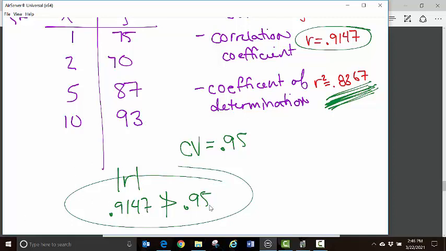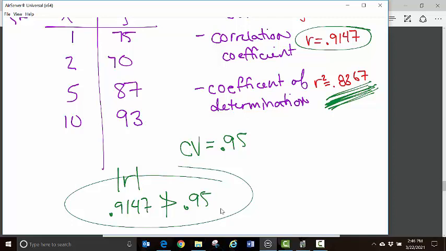Now let's say this was bigger than 0.95. I would have then called this strong. So I gave you guys that rule of thumb: I look at anything above 90 as strong. But you can start to argue even 80s are strong or moderately strong, just looking at how well the points fit the line. If it's close to 1, it's strong. If it's 70s or 80s, it's moderate. If it's less than that, it's weak. Just off the R value.